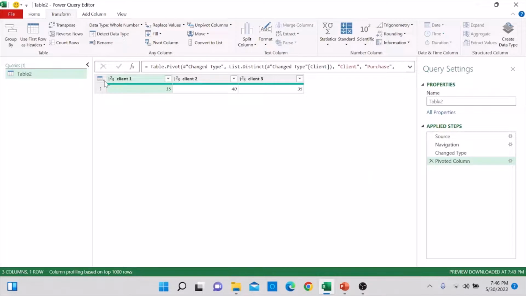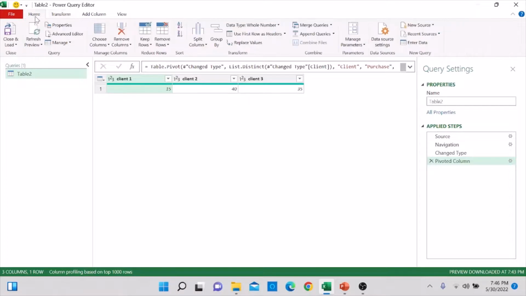You can see that it has already created the table for me, and you have the step here. If you click on the X here, it will remove this step in my Power Query. Once I'm satisfied with that, I need to load it, and to do that I click Home and Close and Load.